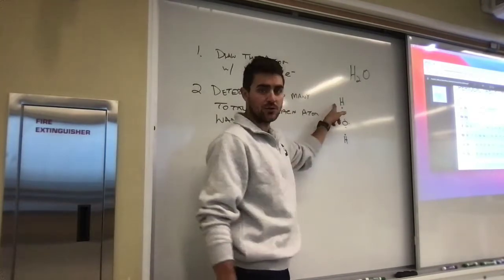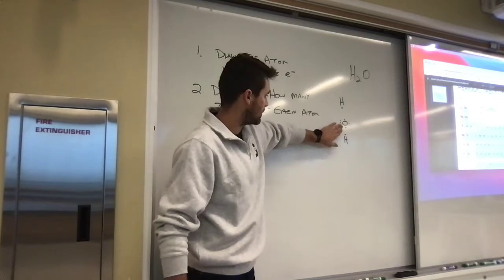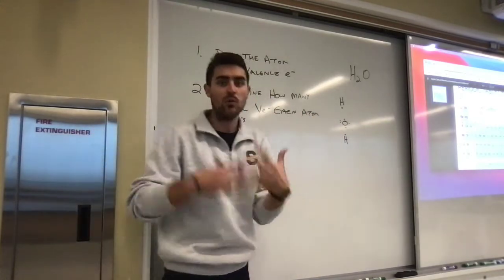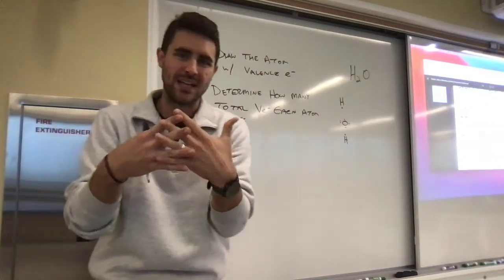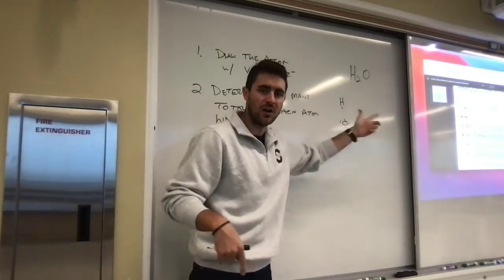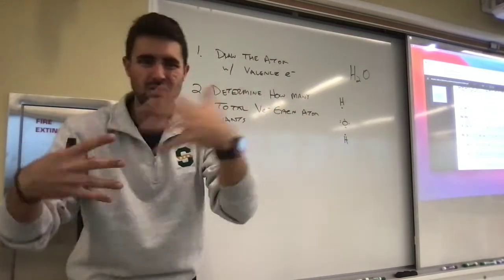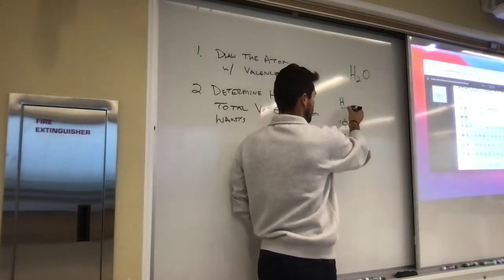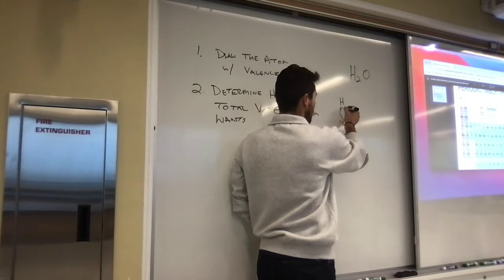Yeah, we do. We have hydrogen. Hydrogen's only seeking 2 total valence electrons. Same with this hydrogen, and this oxygen's looking for 8. Now this oxygen has 6. It wants 2 more. And the word covalent literally means to share electrons. So if hydrogen is seeking 1 and oxygen is seeking 2, there's going to be some sharing of electrons, okay? So hydrogen might share this electron with oxygen, and oxygen might share 1 electron with hydrogen.